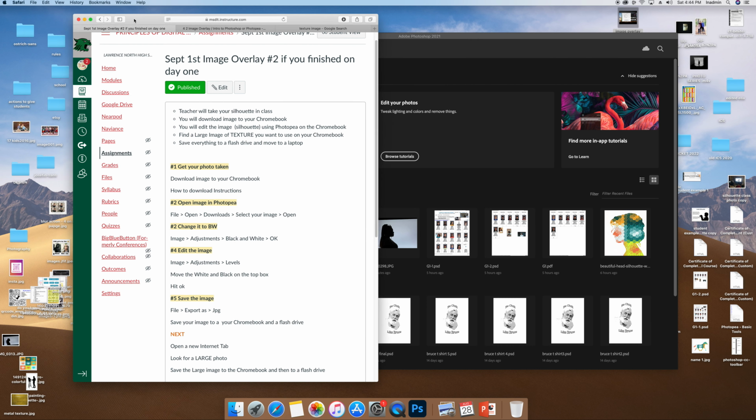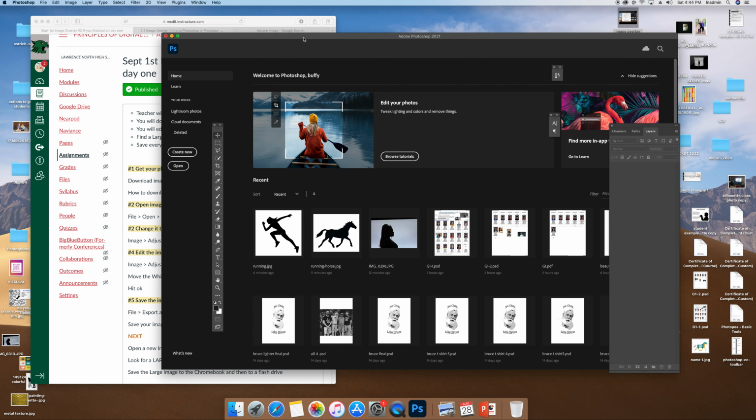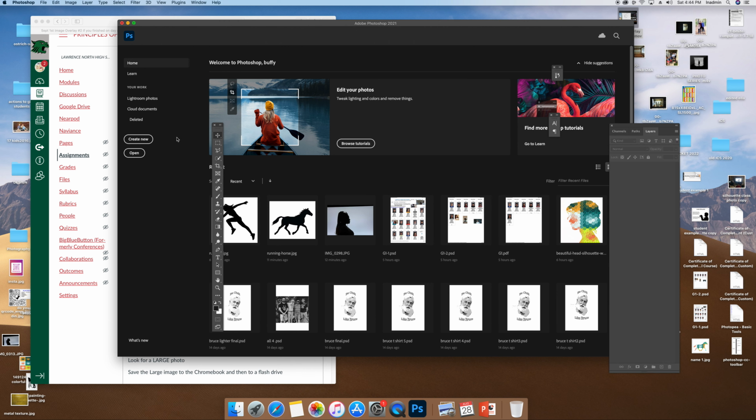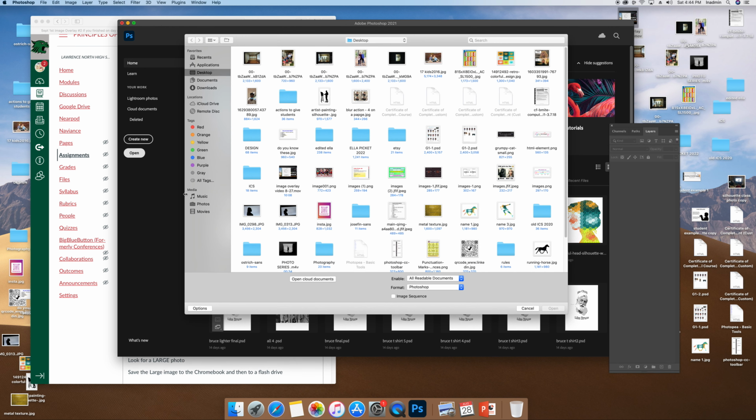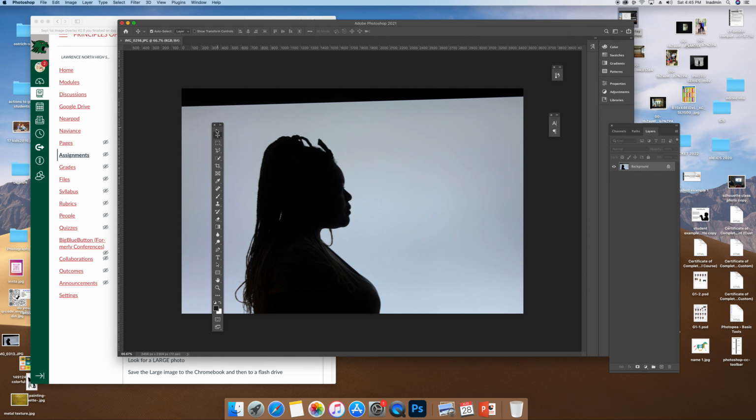So let's say I've taken your silhouette. I'm going to do this in Photoshop here. I'm going to open up a silhouette. If you download it, it's probably in your downloads, so you're going to use your picture. So let's say this is your picture. Now, first thing, you can see you want to get rid of that edge. You just want the silhouette with the white.